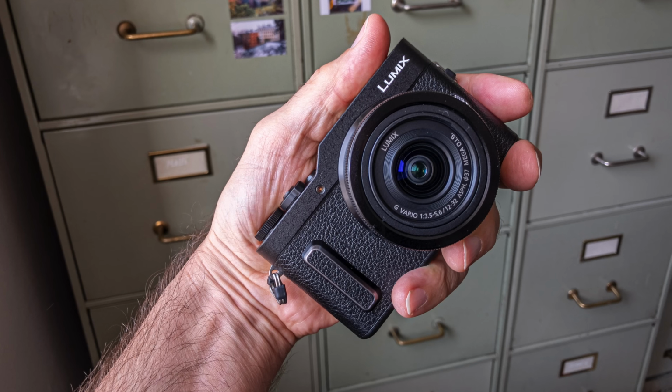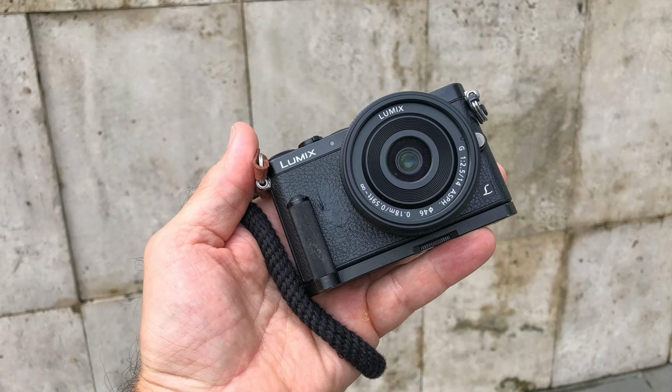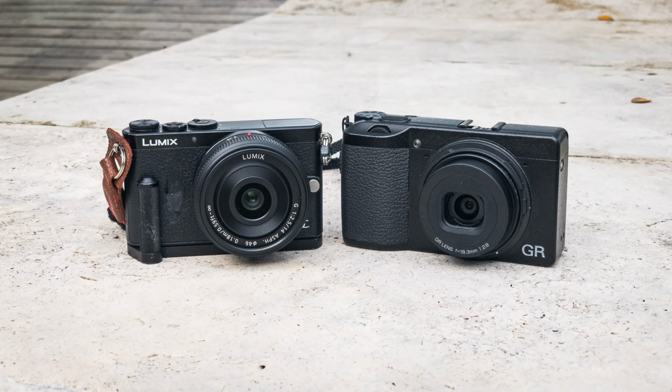Number 1, a tiny micro four thirds camera body with a tiny lens. Like one of those Lumix GX series cameras or GM series cameras or Olympus Pen cameras. Some of those are really tiny, and if you combine that with a tiny prime lens, you'll get a really compact, capable combination. And those are all system cameras, so if you're not sure what lens to use, you can mount any lens on those cameras from super wide angle to super telephoto. Of course, the handling is heavily compromised if you mount a big and heavy lens on one of those cameras, but you can do that if you want.